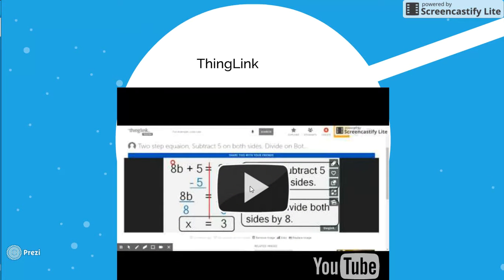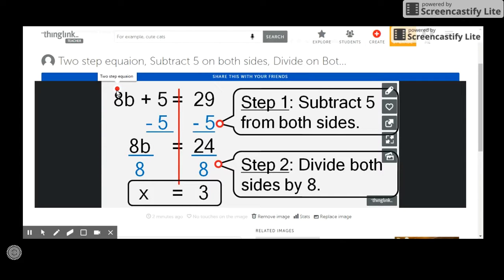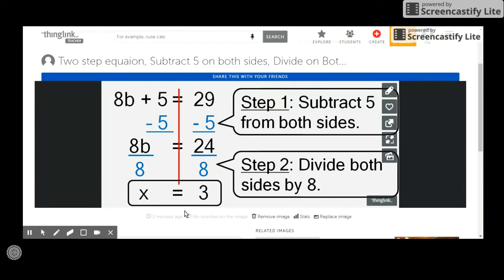So for ThingLink, I'm going to show you a quick YouTube video of what I was thinking, where they will be able to show their work and then insert the image into ThingLink and then be able to identify it's a two-step equation and then be able to explain all their work. So instead of having this part over here, they'll just be able to put the dots on their problems, even add other questions, other problems, and also include their answer.